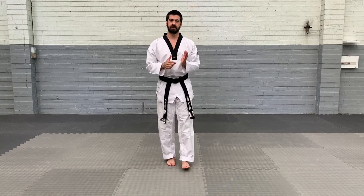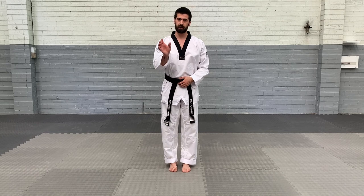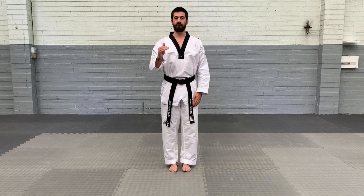So, there are all the stances, the kicks, the blocks, and the strikes that you need to learn to go for your yellow belt. Make sure you practice them at home. If you look at the syllabus sheet, next to each block or strike, it's got the same word in Korean. You'll need to learn all the Korean language for our taekwondo strikes, kicks and stances. And good luck, practice hard, and good luck for your gradings.